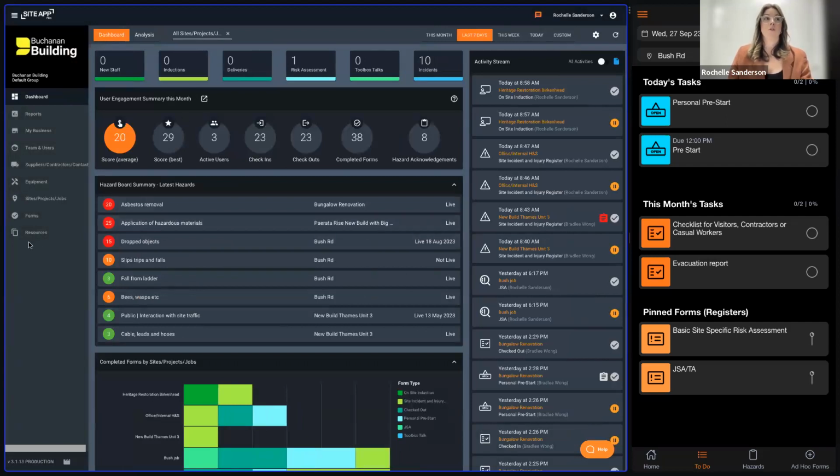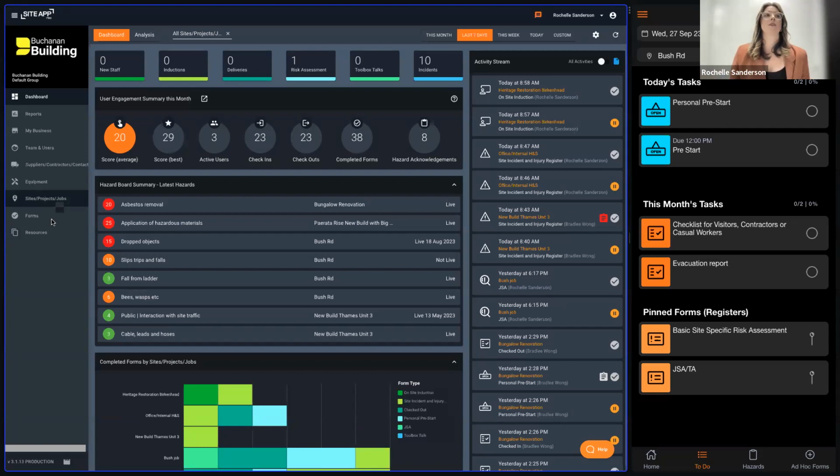Awesome. All right. That is pretty much the gist in regards to everything you need to know about hazard management. So first off is loading in those resources that are applicable, and then also updating those hazards and risks and those control measures so that the team are choosing from the right things when they complete these hazard forms and hazard boards. And then we want to go into our sites and make sure our hazard boards are all looking gorgeous. They've got all the matrices done on them, the PPEs there. We've imported the right ones from other sites to new sites, and that's already flowing through to the app for the team to see and acknowledge.